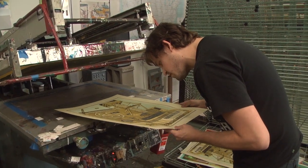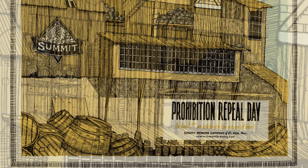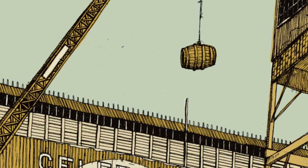So I pulled a bunch of photos of old mills and gold mines, places where they essentially pluck stuff out of the earth, and interpreted that. Essentially it's an exterior of this mill, and there are piles of kegs and barrels, and some of them are being hoisted around and moved, just like what you would see if you climbed over a hill and were peeking in at this thing.